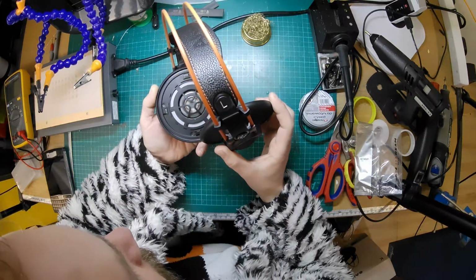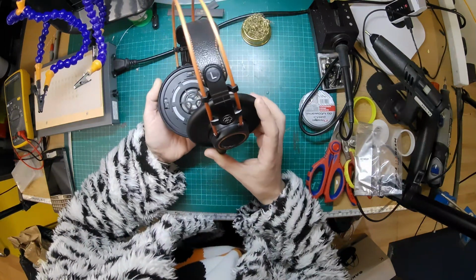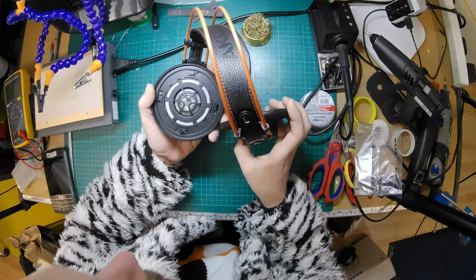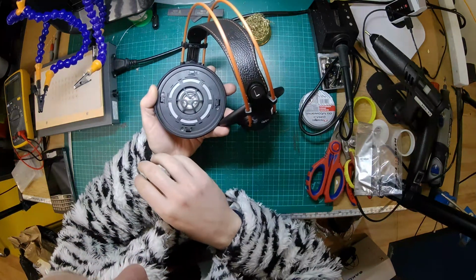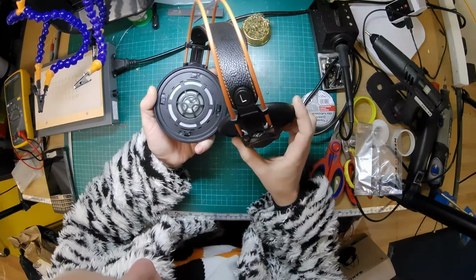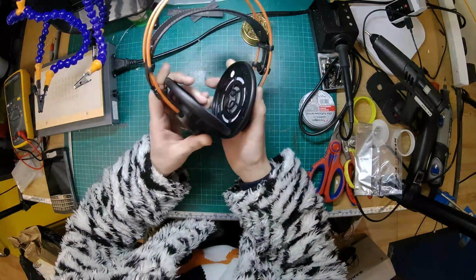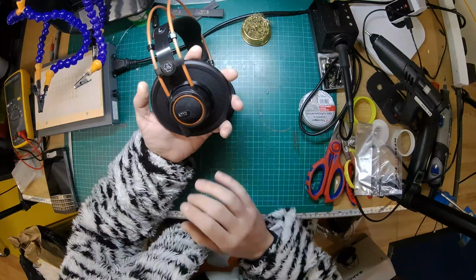Okie pokey. Ooh. I've not actually tackled these before, but I'm assuming I can figure it out as I go along. But yeah, the actual driver looks very nice. It's made of a nice material. It's got a texture over it, a bit like the Beyerdynamic ones do. It looks like it's made of the same soft squidgy material. So similar kind of design to some of the Beyerdynamic drivers. These are made in Slovakia. Okay, so let's see if we can get into these.